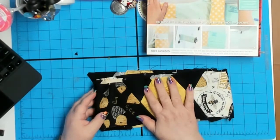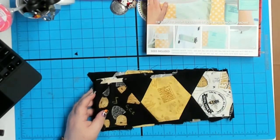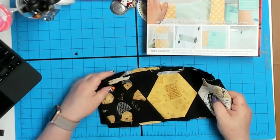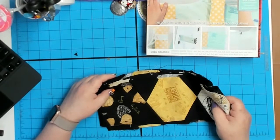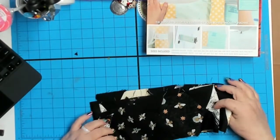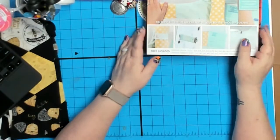I will be doing videos on how I sewed everything together, so if you want to try this project, you can. And then of course, we're going to do the house one too, because it's so cute, but I'm liking this. I think it's really nice. I can't wait to put embroidery on it.